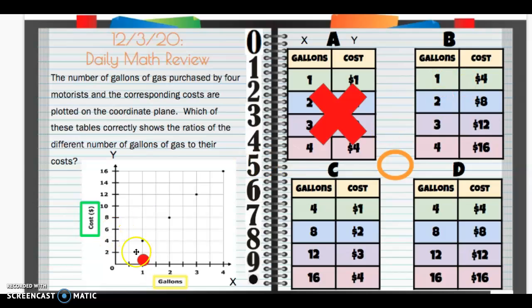You have 1 and 4. So if your gallons is your X and your cost is your Y, we've already determined that, then I know I'm walking 1 and flying 4. So my dot, starting at 0, 0, which is our point of origin, I have to walk to 1 and fly to 4. Well, there's my point. So I got to double check now. And you're going to have these points all right here.